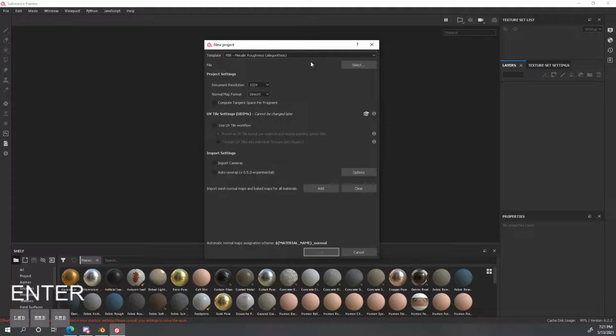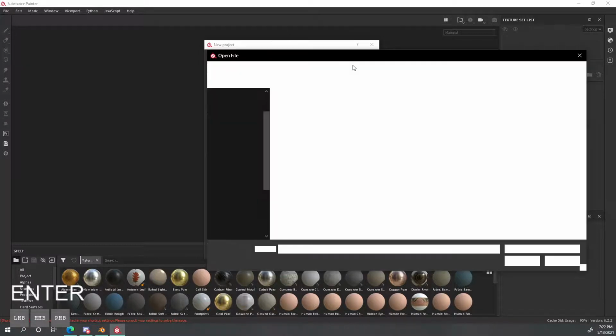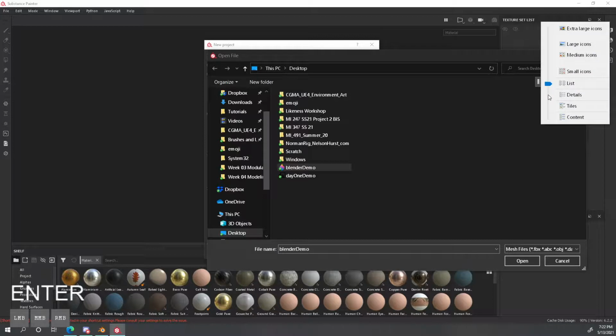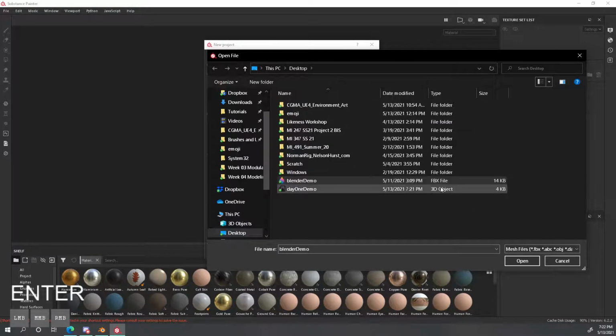And I'm going to leave all these settings exactly the same. Don't play with them at all. And let's add that day one demo file right here. So we want to make sure all the file types we can get. I made sample both those, so Blender demo is a different thing. This little 3D object is what I want. So let's open it up.